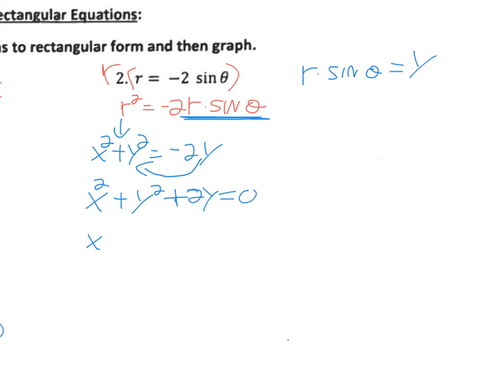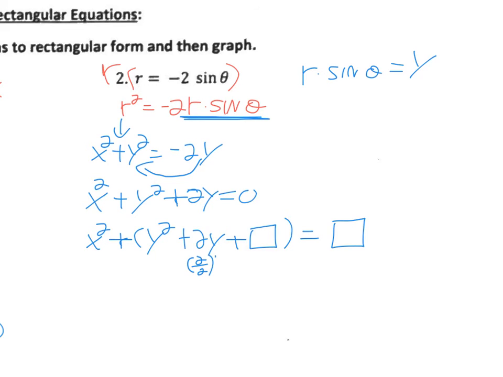Okay, let's complete that square for the y squareds. Okay, so put y squared plus 2y, put plus, and then when we complete the square, we'll put that number in the box. To compensate, we'll put that same number on the other side. All right, so if I take half of the middle term, it's 1, and then we square it, and then 1 squared is 1. So we're going to get 1 here, we're going to get 1 here. Then most of our work's done.